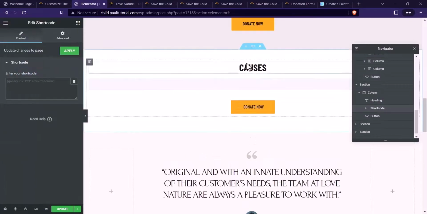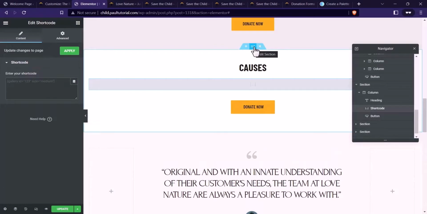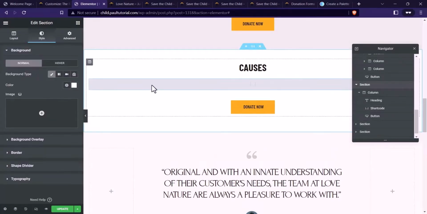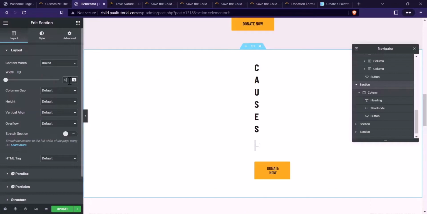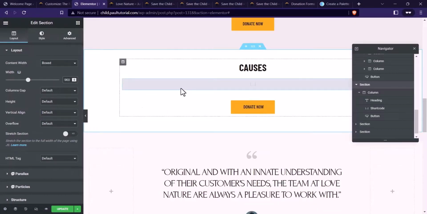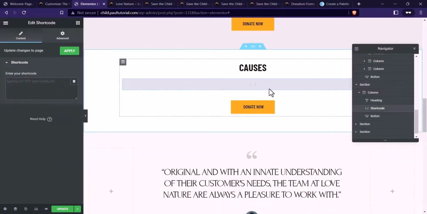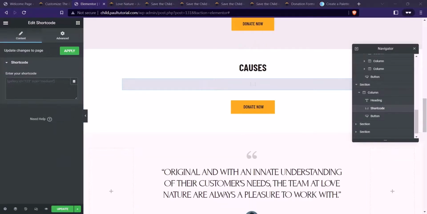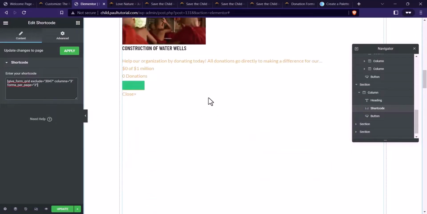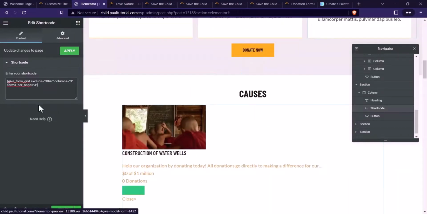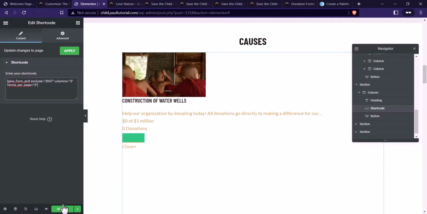And what I like to do is to change the width of the section so it doesn't look too wide. So for the courses section, I'll go to layout, change this to 960. Perfect. So click on the shortcode section, copy the shortcode, insert, and I'll paste it. All right. So it's looking a bit ugly now. So let's just click on update. Let's see the update.